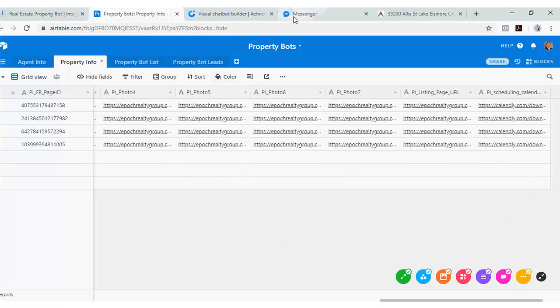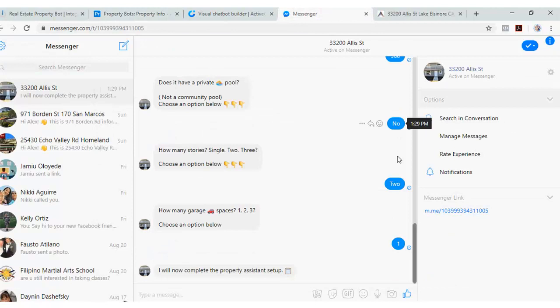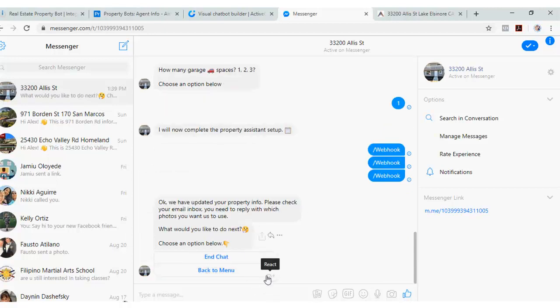Okay, I went ahead and I updated everything there. So now let's go back to the bot, and now that this is done, we're going to go to the actual visitor portion of it. Okay, so now that we see that it's set up the agent portion, we have to go through the agent part.